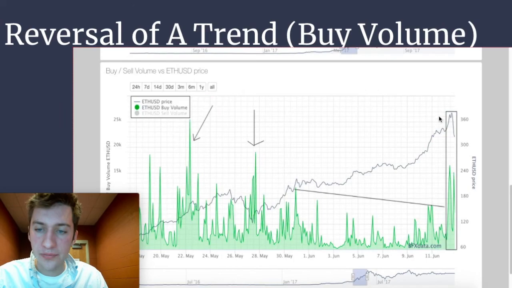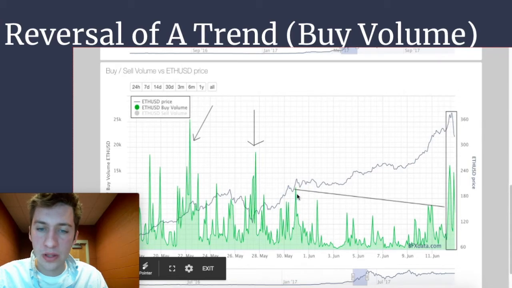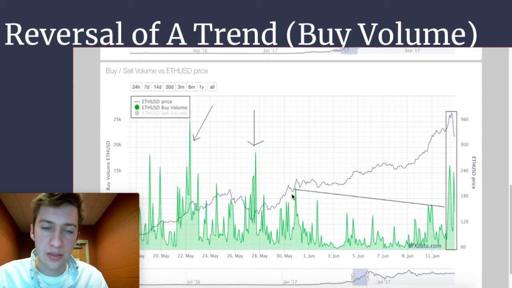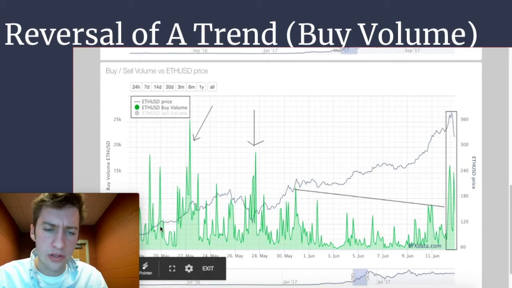And if we look at buy volume at that point, we can also see that we begin to have a decrease in buy volume, a decrease in continuation buy volume, that is, and buy volume at market bottoms during this uptrend. And here's what I mean by that. We have very healthy buy volume here as the price is moving upward. And we have a very healthy spike in buy volume here with a continuation volume. We have a very healthy spike right here, which is buy volume at a market bottom. Fantastic. That's what you want to see. And if you had bought here because you'd recognize this, you would have caught all that.